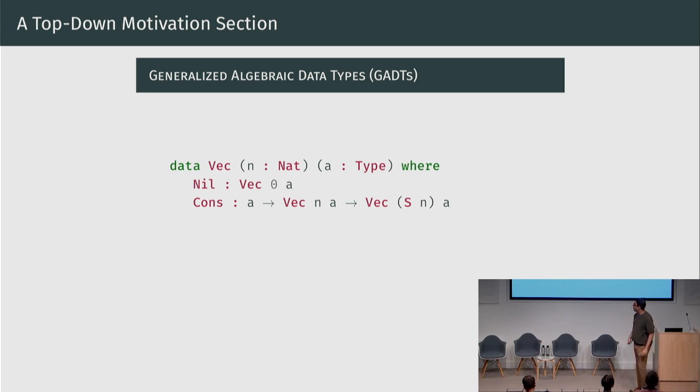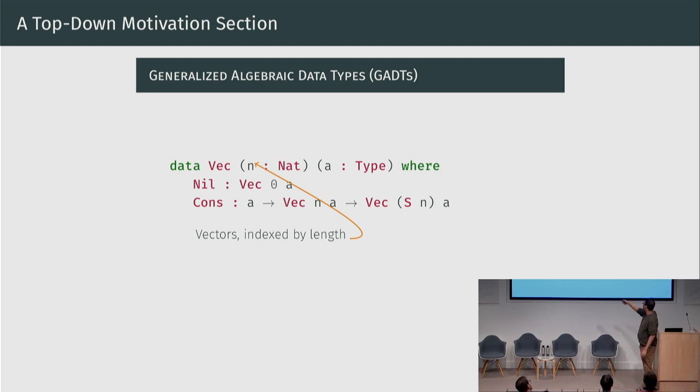not necessarily the ideal. What I did was say, okay, I'm going to talk about a fancy type system feature called generalized algebraic data types. And what are these data types? Well, they're like a normal data type in a functional language, except that you can add additional information to your type. Here we have vector, which is sort of the hello world of generalized algebraic data types. We have vectors, which are length-indexed lists.